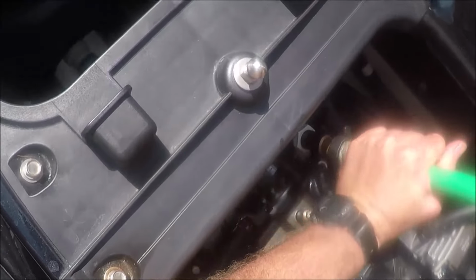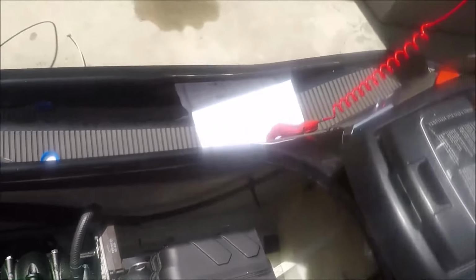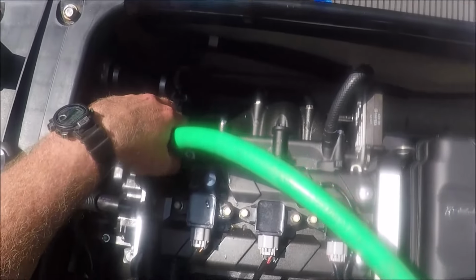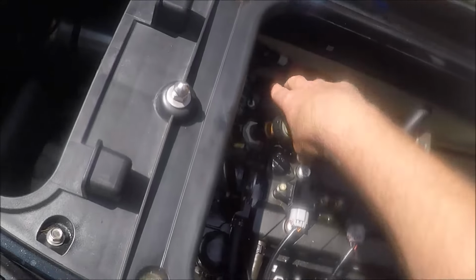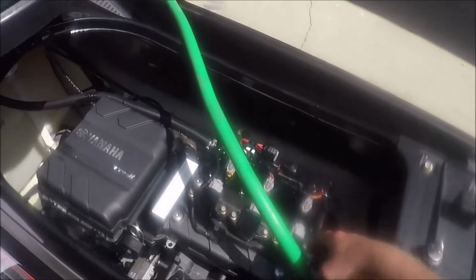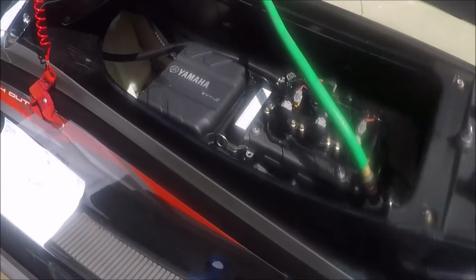And as I mentioned, to check the oil, hook your water source back up, start the Waverunner, and then after it's started, start manipulating the valve to get water to go through the cooling. So you always want to have it started before you turn your water on, and you always want to have your water off before you turn your motor off. So I just ran it, I think, for like a couple minutes here.